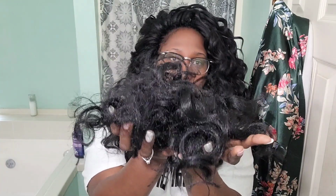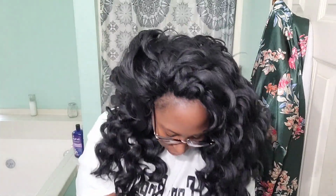Yeah, this is it. So let me show you the hair that I cut. It's kind of bunched up. I hope it doesn't fall. Couldn't get the little single strands. I had to sweep that up.